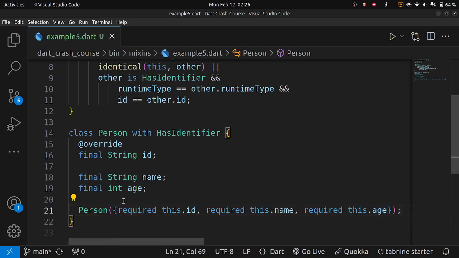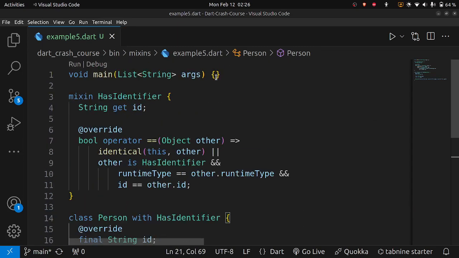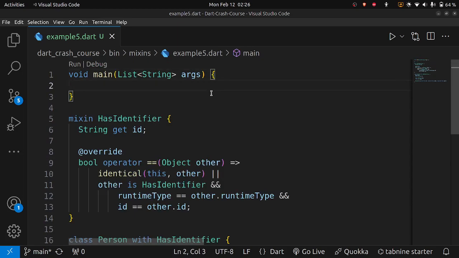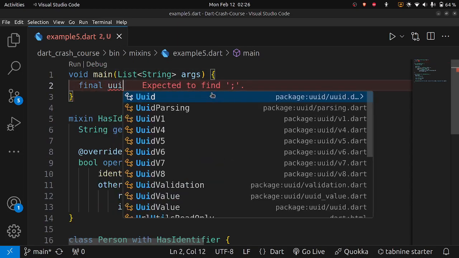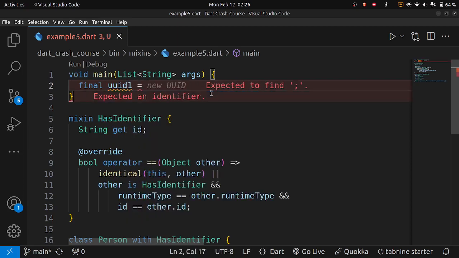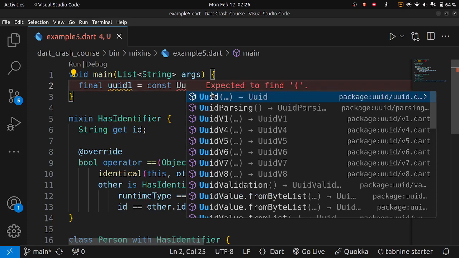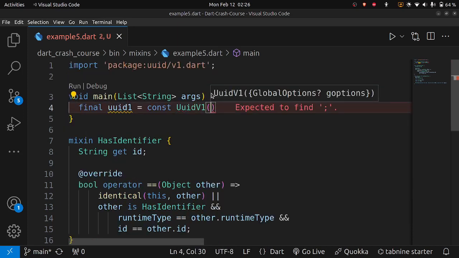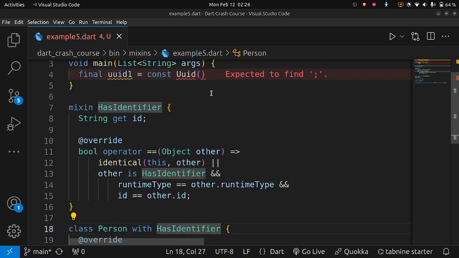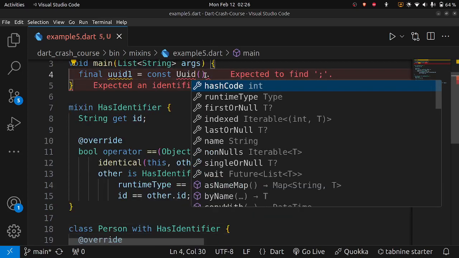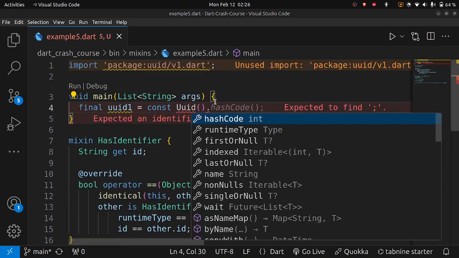Okay, so there's that. Now we're going to come down to this main function and say final uuid1. We're going to say const Uuid. At first we could do this Uuid, that's still important, right?